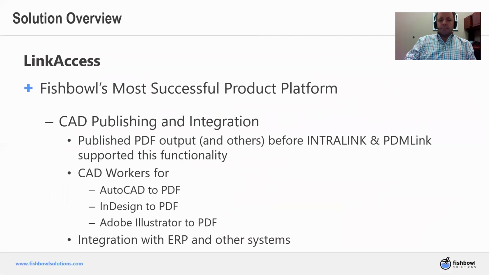So, our solution that we're going to be demoing is built upon our most successful platform. It's been around forever. We've enhanced it over the years for all the new Windchill functionality. But the reality is we originally wrote it because PTC wasn't supporting PDF output from Intralink and PDM Link. We have written custom CAD workers for AutoCAD to PDF, or InDesign to PDF, Adobe Illustrator to PDF, a lot of system integration. So this is a robust platform that's in production use at all kinds of companies, big and small, around the world.